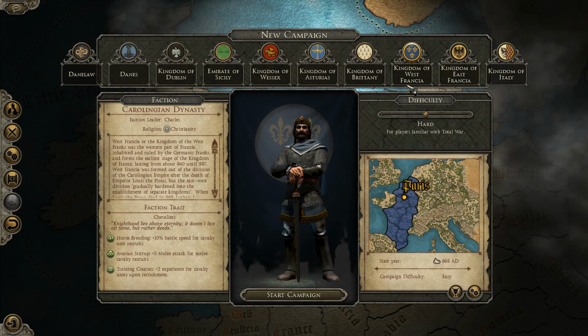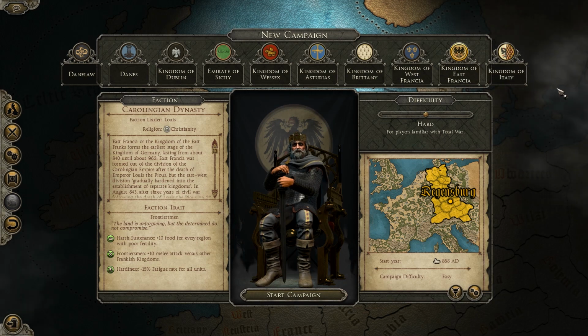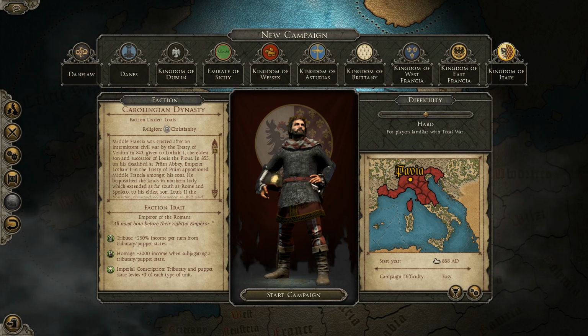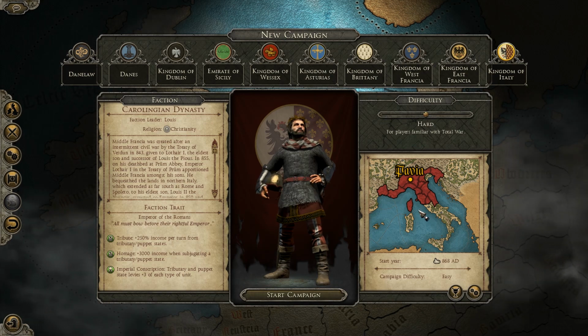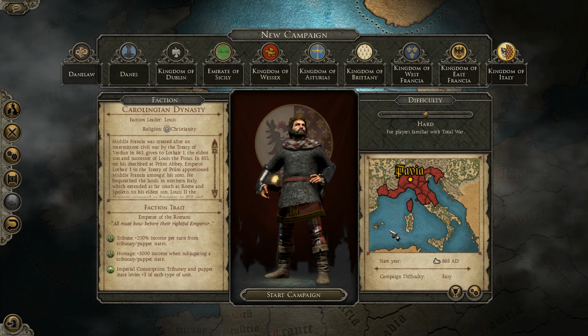Then we've got the Kingdom of West Francia, the East Franks, and the Kingdom of Italy. Basically, these are all the descendants of Charlemagne, the breakup factions of that one, and they're all trying to vie for control of the Carolingian Empire.